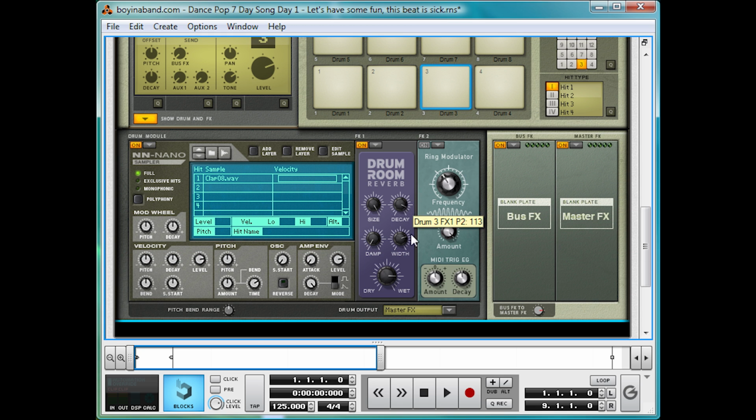So we've got a nice high decay, full size, no damping, a bit less than full width, so it feels a bit more like it's actually part of the percussion. Maybe a bit less than that actually. Then just under half dry wet I think will be better, to be honest. There we go. Now this sound isn't really for hitting hard, only for a bit of extra interest.